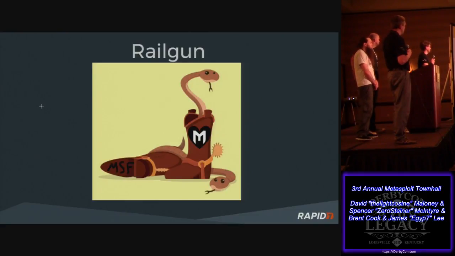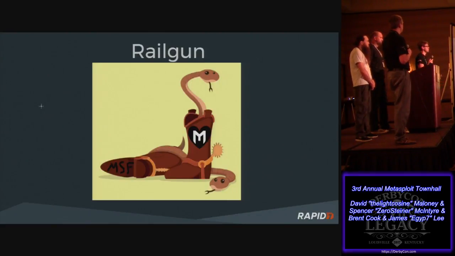What Railgun allows you to do is, when you have a session, call foreign functions that are actually provided by the native libraries on the system, which is fantastic on Windows because you have that full Windows API. You can load up any one of the libraries like kernel32, advapi32, things like that, and call these functions arbitrarily from Metasploit without having to write any C code yourself and push that up.